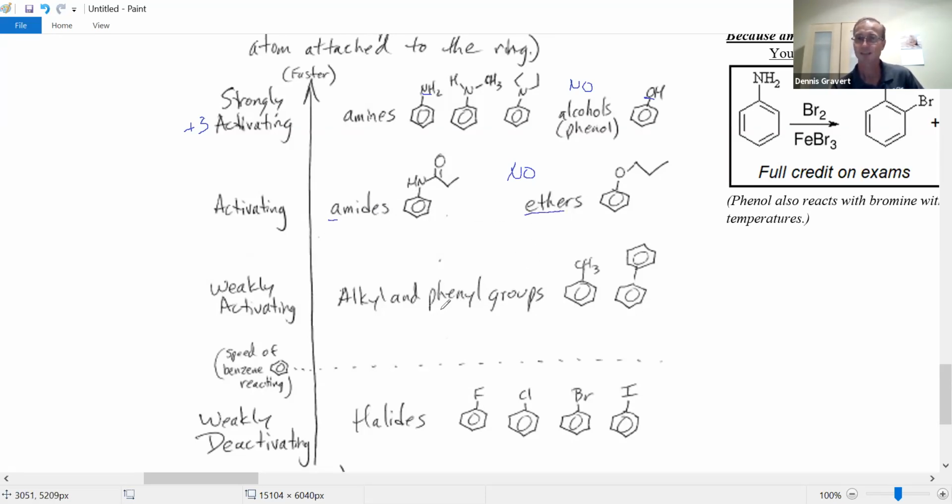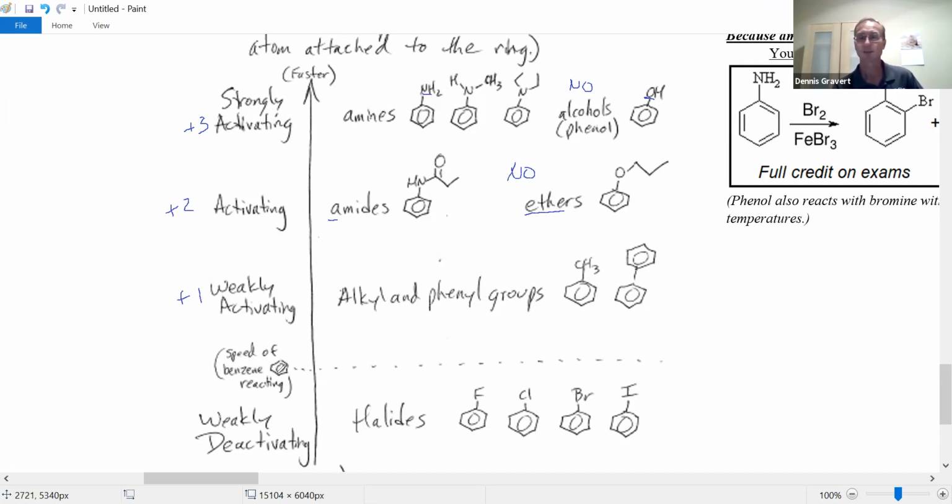And then we had our carbons. They can be other chains of carbons or a second benzene ring. Another benzene ring connected to the first one activates it, and of course this ring then weakly activates the other ring. That's a +1. The amides and ethers are a +2.